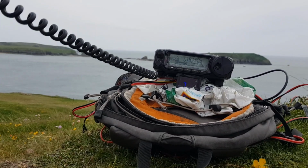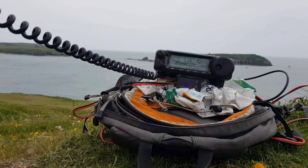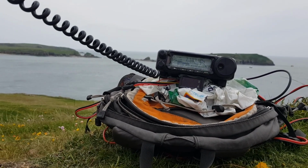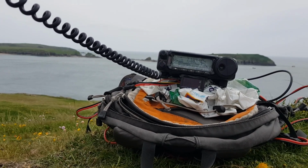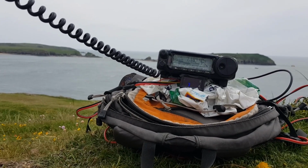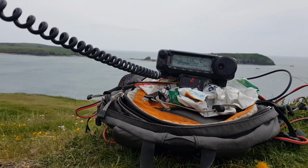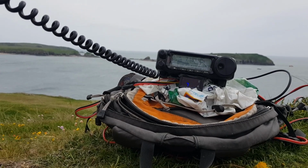Zero Sierra Tango Tango, good afternoon, thanks for the call, Mike Whiskey 6 Hotel November November Portable. My name here is Darren, Delta Alpha Romeo Romeo Echo November. You're about 5 and 5 with some QSB, and I'm portable, just looking over the sea here on a cliff near Tenby, looking over to Caldy Island at the moment there. 2 Echo 0 Sierra Tango Tango, Mike Whiskey 6 HNM Portable, how copy, over?